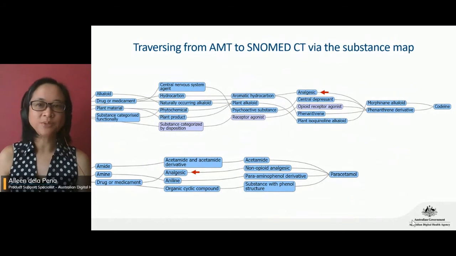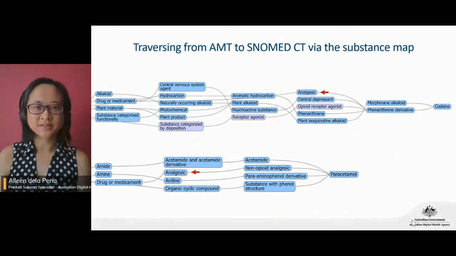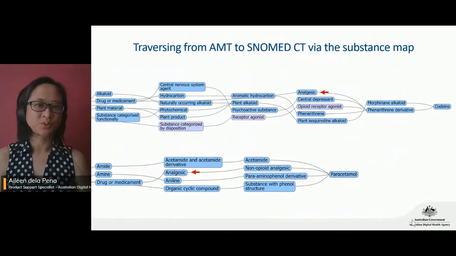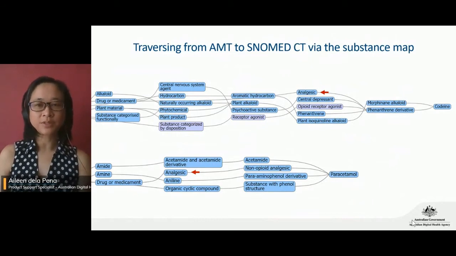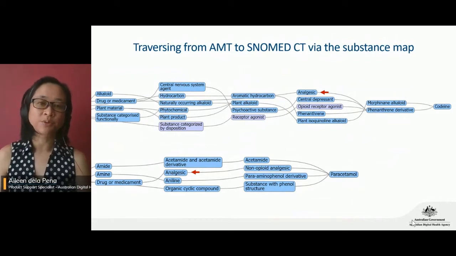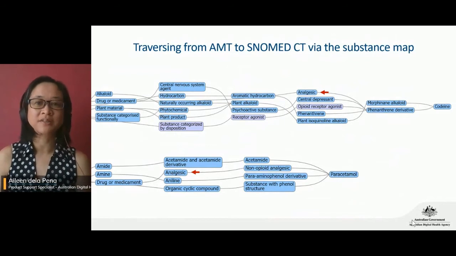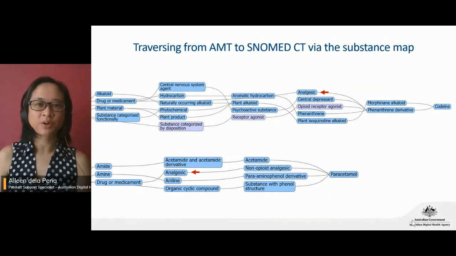So for this study, we were mostly interested in therapeutic role groupers, but also disposition groupers, and these describe mechanism of action because they are commonly known and understood. Now here, both substances are linked to analgesic, which describes a therapeutic role and is a good candidate as a grouper. There is ongoing work by SNOMED International to move these therapeutic role groupers to the pharmaceutical biologic product hierarchy because they're more correctly placed there, as the therapeutic role of a product depends very much on its formulation as a product.